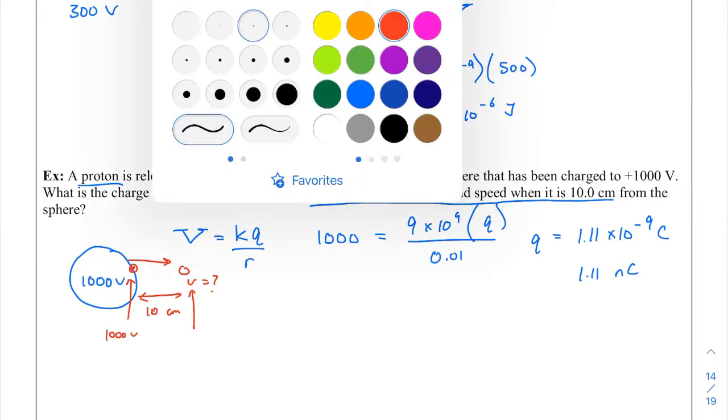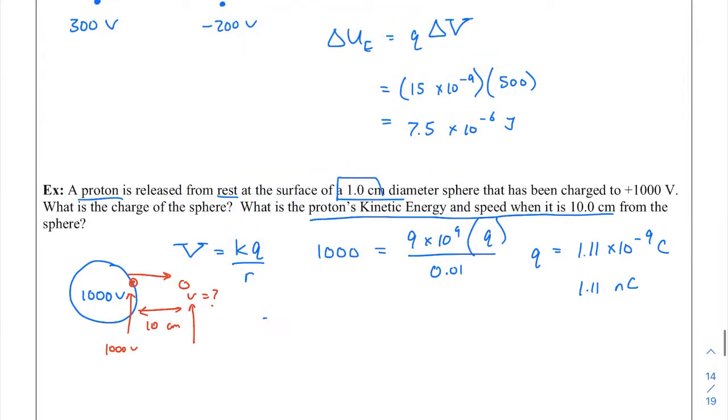So we have to first do a voltage calculation where I'm looking for, I'll call it, voltage 2. I know the charge. The charge doesn't change. The charge is still going to be this 1.11 times 10 to the negative 9. So it's still going to be our K, 9 times 10 to the 9, times our charge of 1.11 times 10 to the negative 9. And now I am a distance of 0.1 away. So you would calculate what that is. I'm going to leave it, trying to leave some for you to do. So figure out what that voltage is.